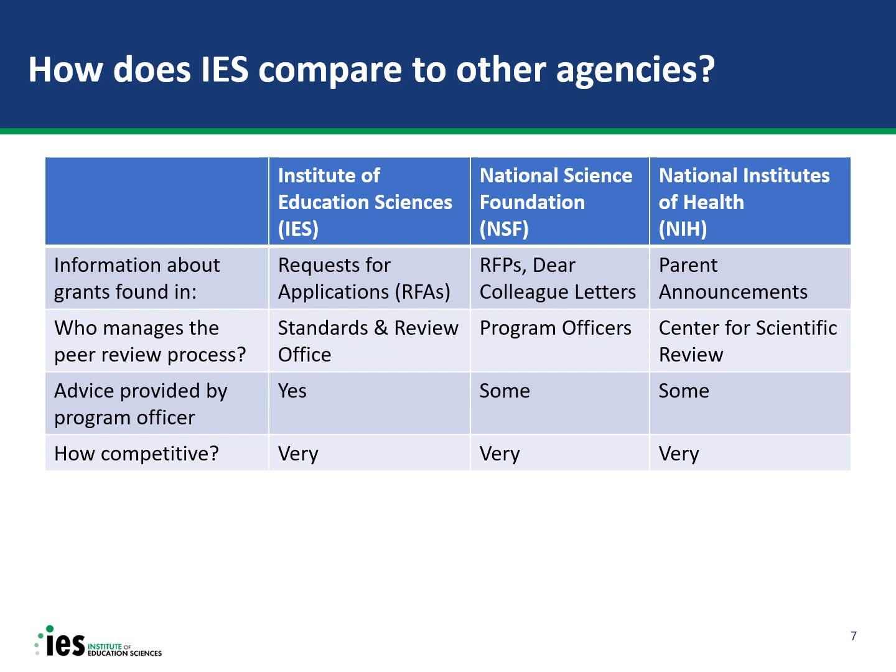In terms of the types of things we fund, there is some overlap and certainly complementary research happening among agencies, but there are key differences. For example, NSF is more STEM-focused than IES, though we both fund science, technology, engineering, and math grants. NIH, specifically the National Institute of Child Health and Human Development and the National Institute of Mental Health, support more foundational research, such as brain-related research and genetics research, that we don't fund at IES.